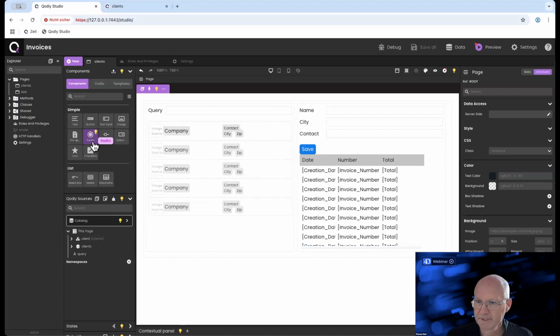Next question is, what is the best way to develop in a multi-developer team? Sure, you use version control, you use Git, similar to 4D. And all these pages are just text files on disk. These text files are similar to a 4D form.